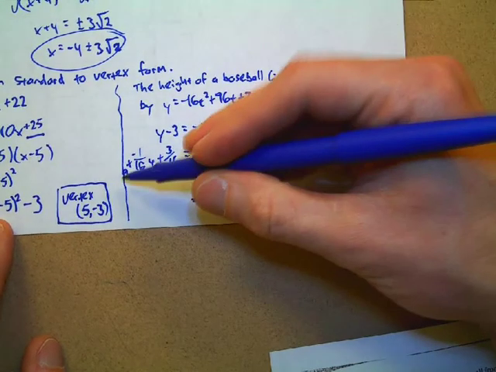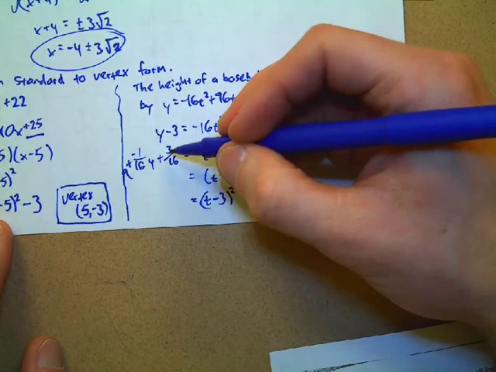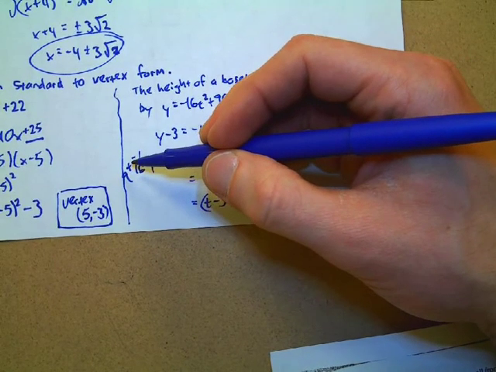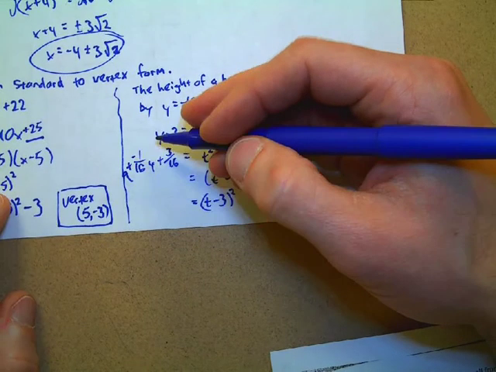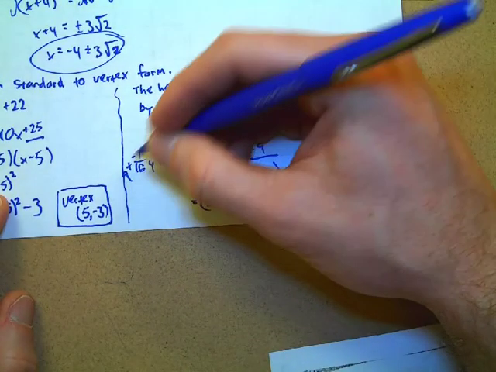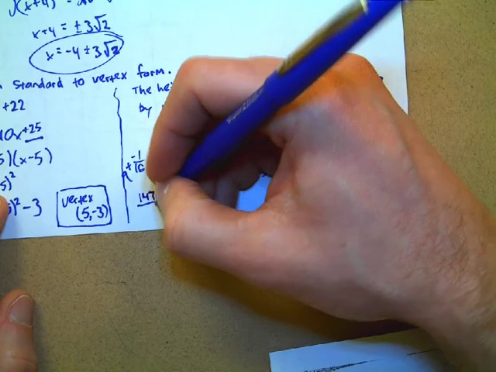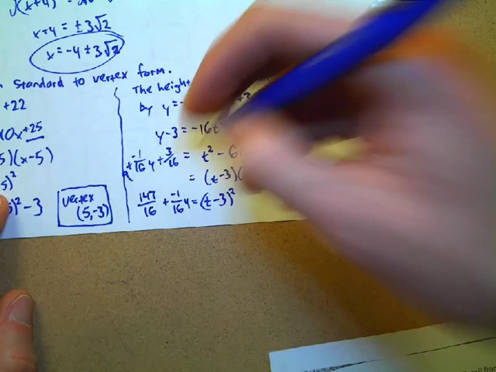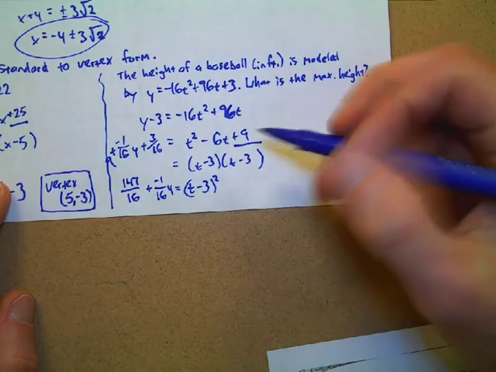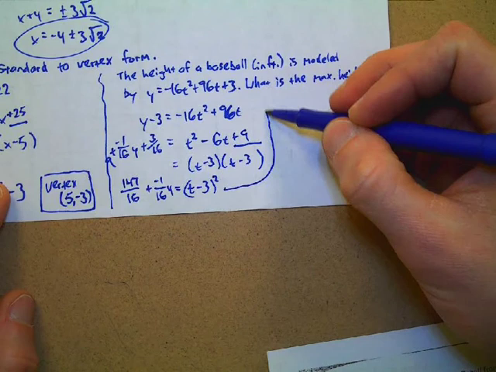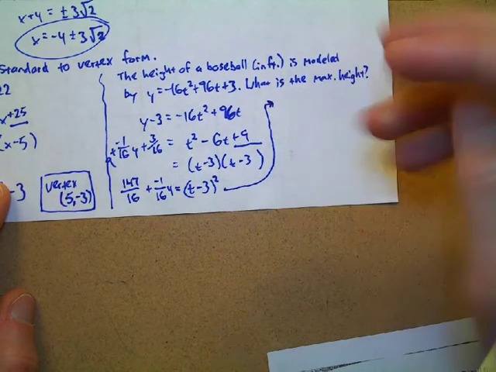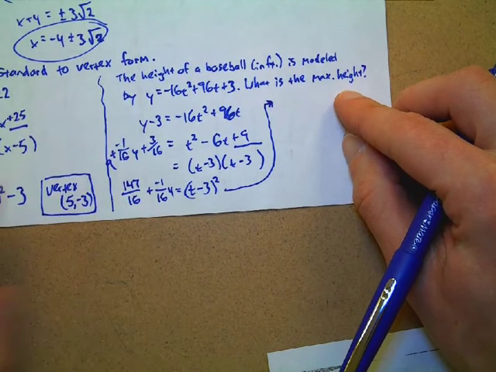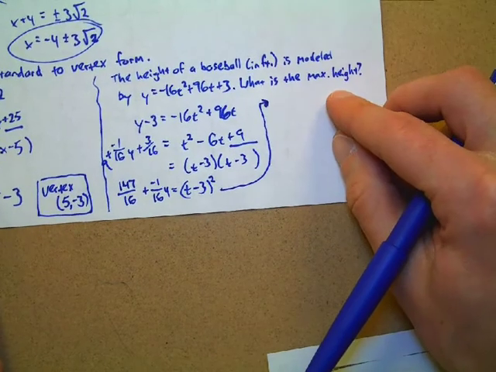And then over here, I got to do some simplifications. We have to add 9 and 3/16. So 9 is 144/16. So 144/16 plus 3/16 would be 147/16 plus negative 1/16 y. Okay, I'm running out of space here, but I'll move it up to here. Okay. So again, I just added the 9 and the 3/16 there to get the 147/16. Okay. All right, let's continue with our algebra here.